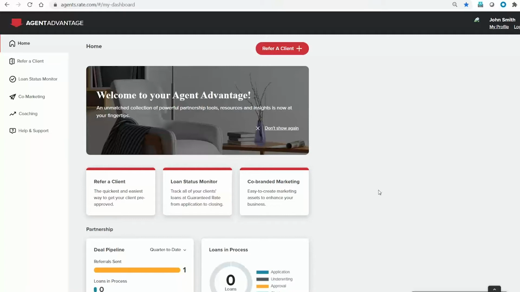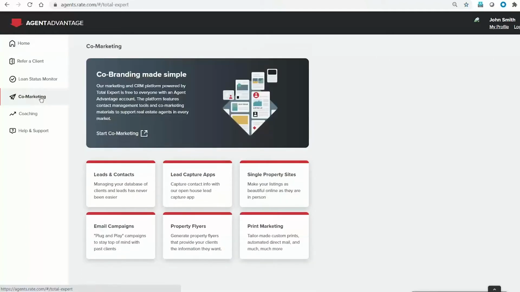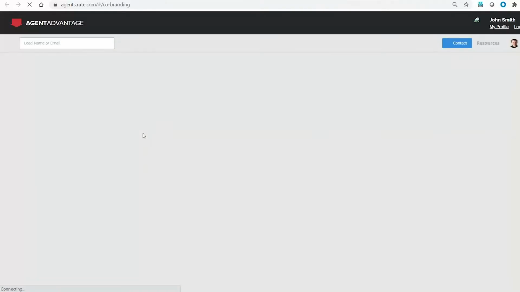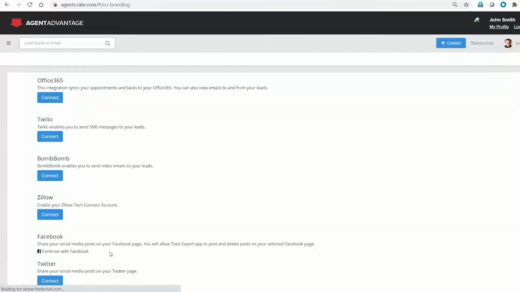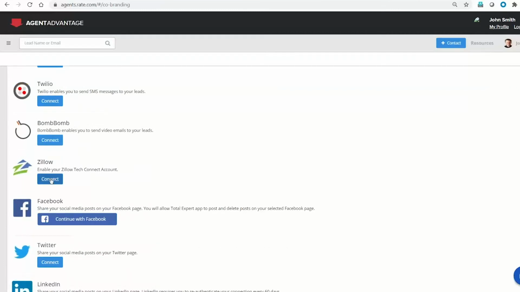Yes, we have the question, with third-party integration for Zillow, will the leads be automatically added to your CRM? Correct. Once your Zillow is connected and you connect your specific Zillow account, let me go back to the page. All of the leads will funnel into this system. That would be under integration settings here, and you could connect your Zillow account or Bomb account, but this is how you would connect Zillow, and yes, those leads would funnel in.